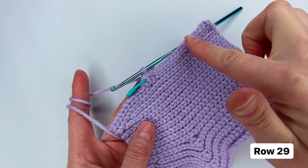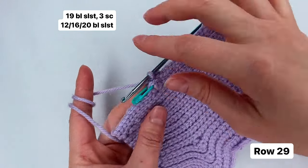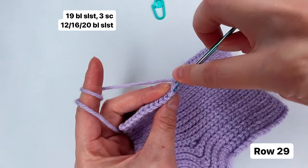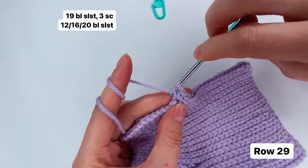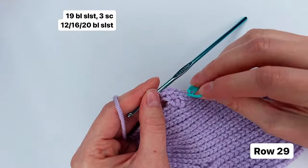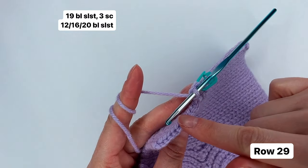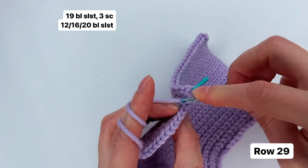I'm on row 29. I did 19 back loop slip stitches. Now I'm on the marker. Take the marker, go in both loops and make 3 single crochet. 1, 2 and 3. Take the marker. This is my first single crochet, my second I go with the marker. And now in the next 12 stitches, back loop, slip stitch.